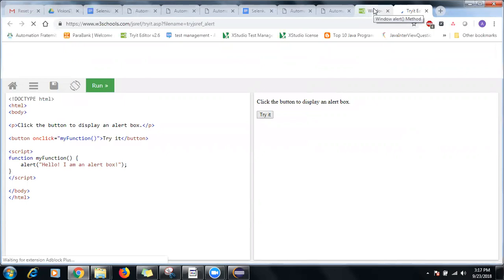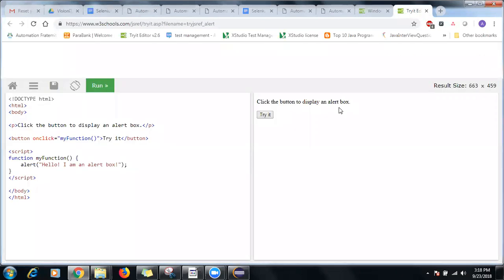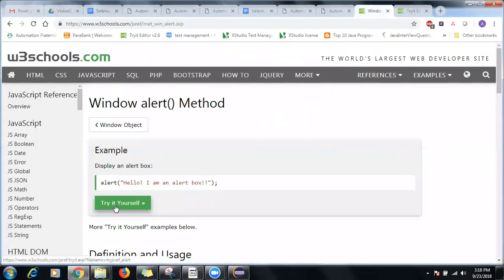Now the same driver instance cannot work on the objects of this particular page. So if you want, let's say you want to click on Try it, your driver.findElement and you would write By.id or something, it will not be able to identify this. Reason being, it is not the same tab now. So driver currently has this particular page handle. Once you have clicked on it, it is not going to go here automatically. So we have to somehow make a way so that the driver will switch to this particular page. And why that happens, I'm going to go into the code as well.